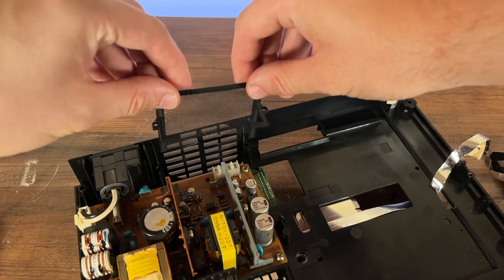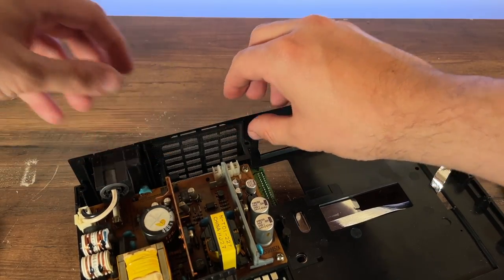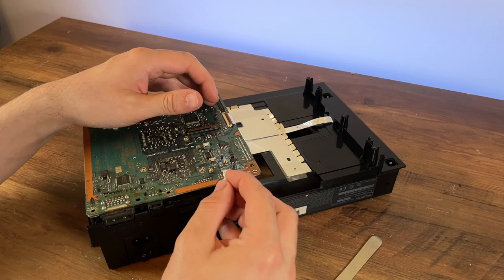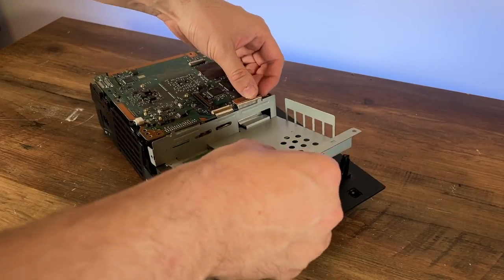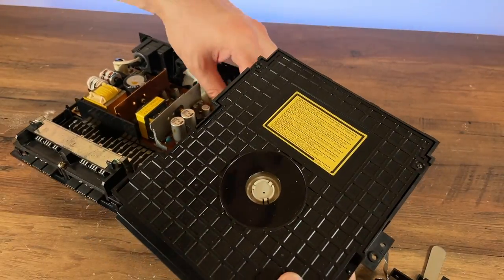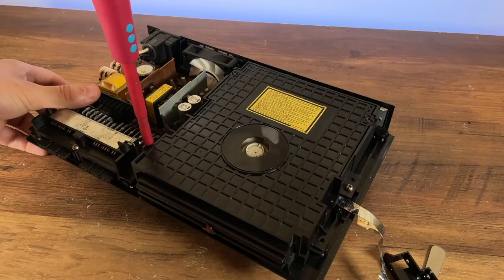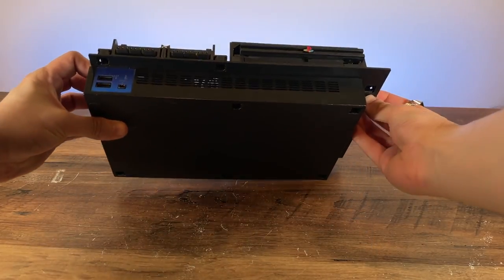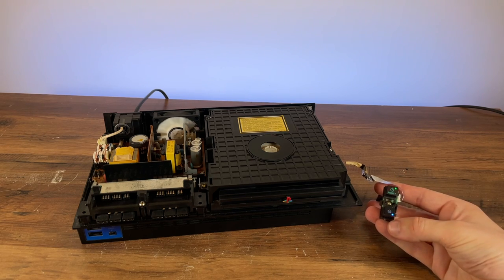With the fan working, all that was needed was to mount the fan into position. For some reason I had it in my head that I wanted to put the fan filter back in, which meant unclipping and removing the metal shield from the old fan, and then trying for ages to get it to fit. Yeah, don't do this. With the fan installed, I put everything back together save for the top case. I wanted to do one final check to make sure everything was working — including the fan and DVD drive — before buttoning it down for good. And it's still spinning. Phew.